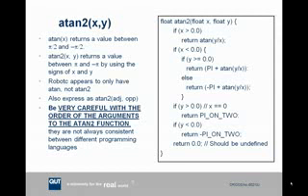It only appears to have an atan function. An atan returns a value between pi on 2 and negative pi on 2. Atan2 returns a value between pi and negative pi using a more detailed process, and most importantly, it works out which quadrant your angle is in, which is great.